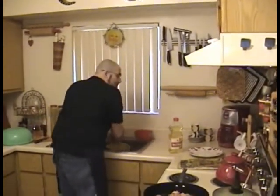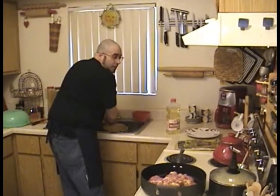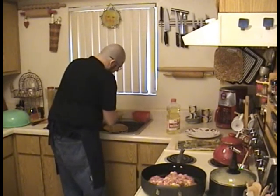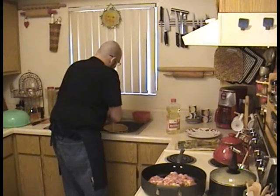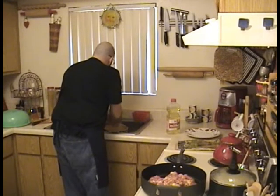I want to talk a minute about cross-contamination. When dealing with chicken or raw meat or raw egg for that matter, you always want to wash your hands in between steps. You don't want to let the raw touch the cooked. You always want to keep your hands washed, keep your area clean. It's very, very, very important.